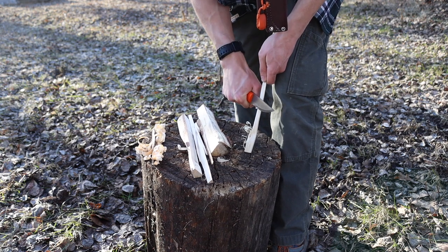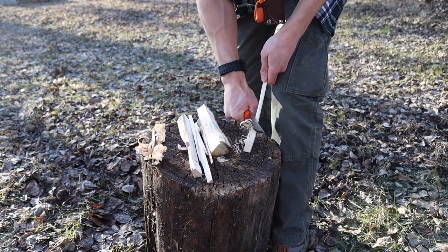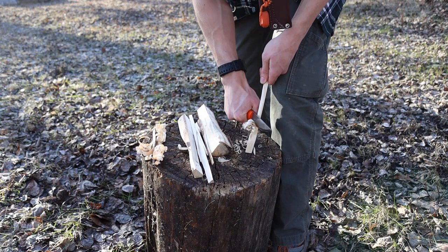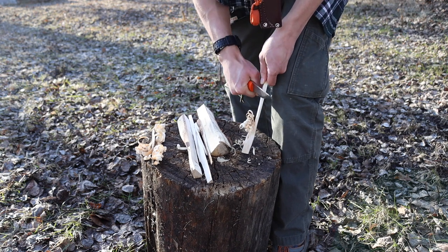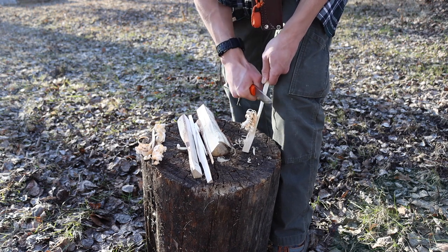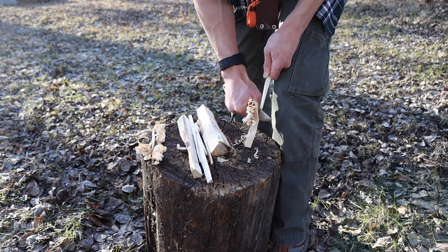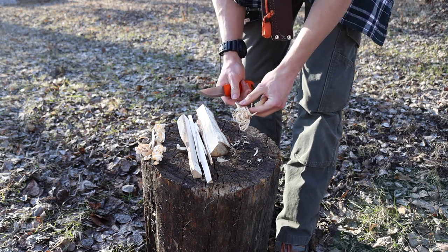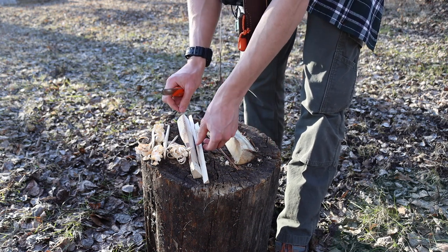The first practical con is availability. These knives, unfortunately — as much as I hate to do a review on something that's hard to get — are very hard to get. They're very hard to find, and Ben's Backwoods is the only place you can get them from as a retailer. They're only made in small batches, and I actually just lucked out getting mine because it was like the last of the last knives of a batch. These knives are extremely hard to procure, which is definitely a con, because what's the point of an amazingly designed and engineered knife if you can never get your hands on it?